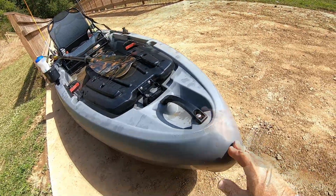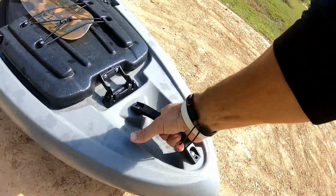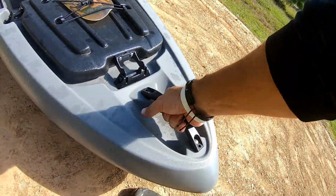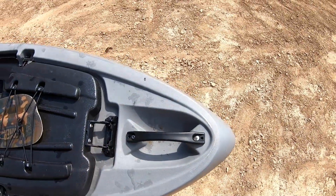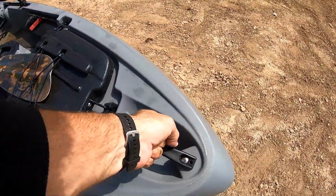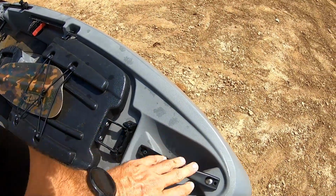Going on to the handle. The grab handles are made out of a rubberized type material. They're very comfortable. They feel secure. Yeah, big, nice open area there. I like the grab handles. They are mounted like this. I do like a handle that's mounted this way, but they're so comfortable that it doesn't really bother me that much.